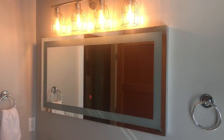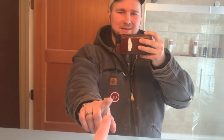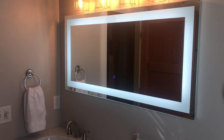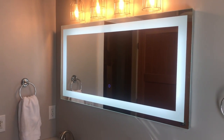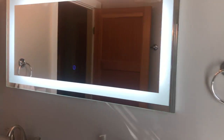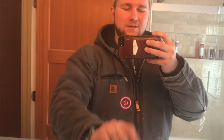We have an LED mirror, one of the coolest mirrors we've installed. So if you see this, see, bang, how cool is that? So now you have a mirror if you really want to get close up for makeup, or if you're shaving your face or trimming your beard, whatever. Yeah, it's pretty cool. We really like those.